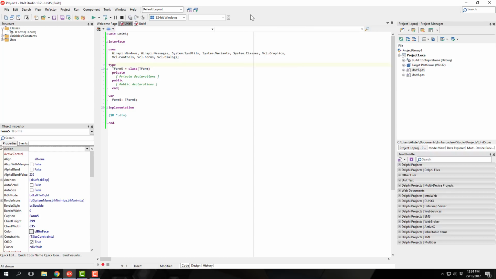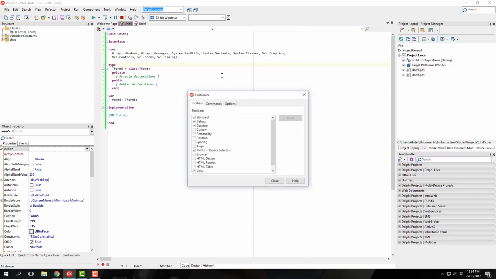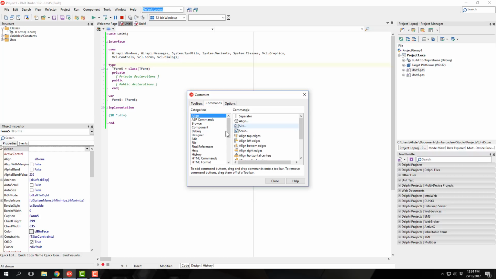So custom, which gets rid of the help. And we can go in and customize and add additional things, such as if I go into debug, I can take breakpoints and throw that in there, so I can disable breakpoints and so on.